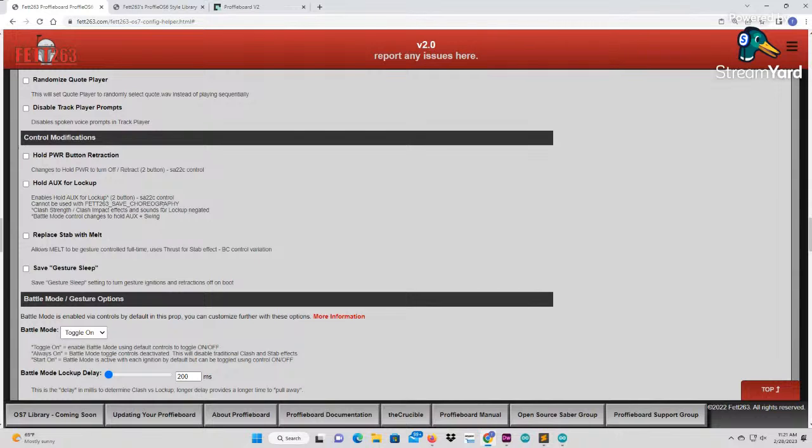So that's why, considering that a lot of the new features would need my prop, I wanted to make my prop as customizable as possible for everybody, so that everybody who has different ideas of what their saber should do would still be able to use the prop and get the results they wanted. So I did add a couple of options from BC in here. This one's here, and then there's a couple higher up in the selection. If you have a different prop you've been using and you want to move to OS 7 in particular, definitely check out my prop and check out what you can enable and disable, and then get it to the place where it works like you want.